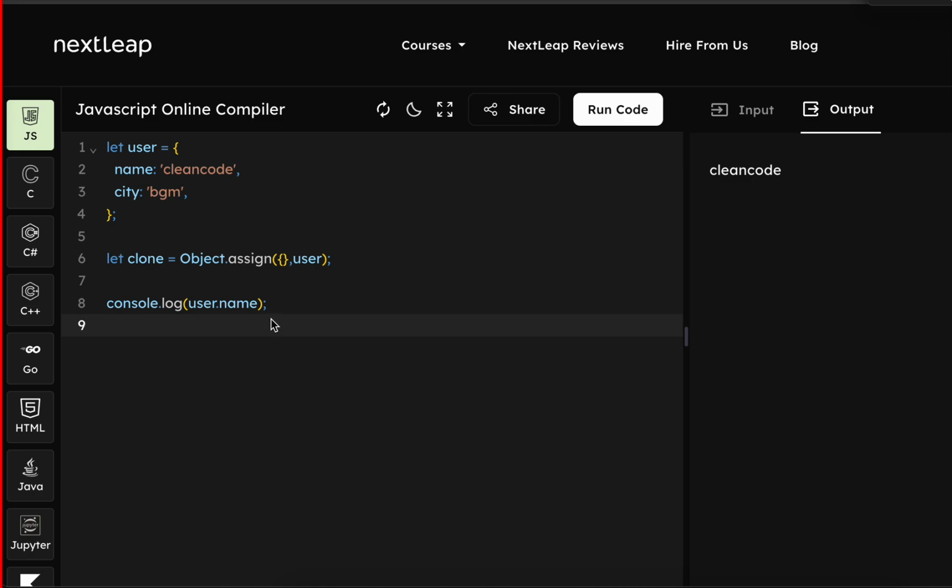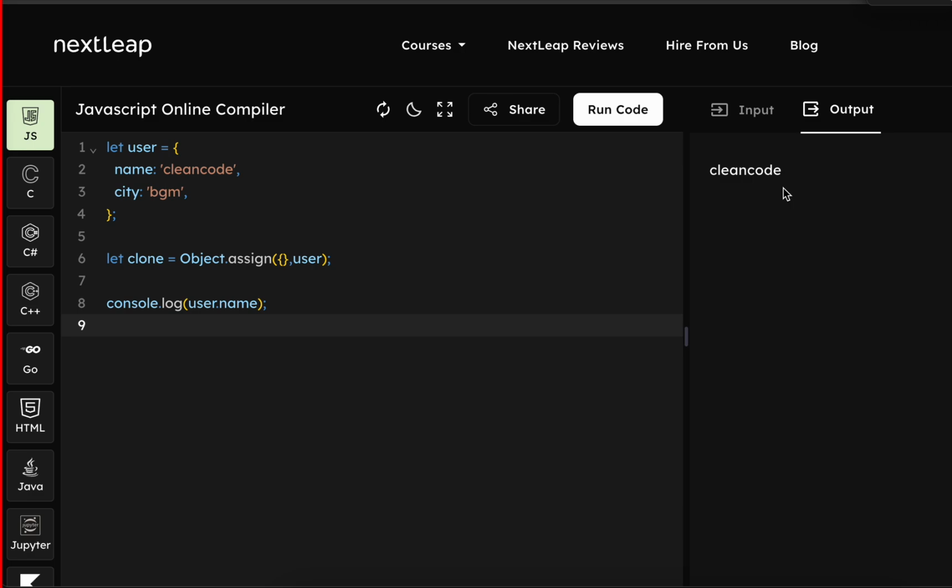Right now I'm checking that user.name is coming as Clean Code.